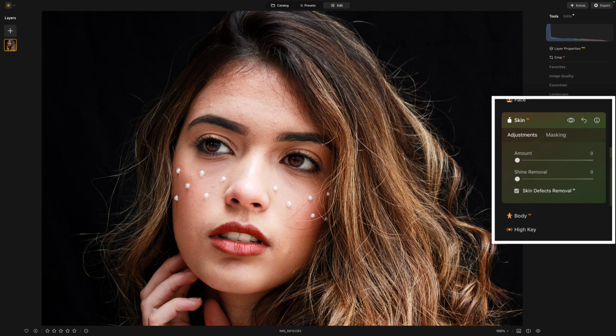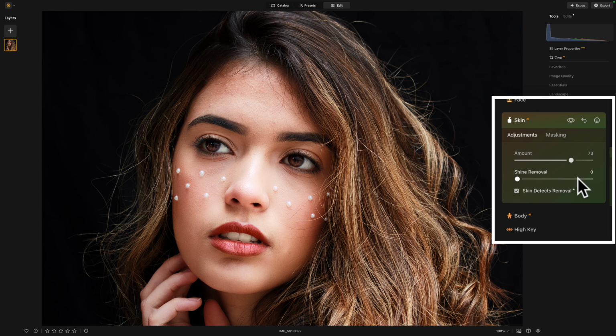So we're going to have to clean that up, but I'll show you how to do that here in a bit. And I'm just going to go ahead and pull up on the amount slider, maybe around 53%. And that's cleaning up the skin quite nicely. Now, what you want to be careful with, at least in my recommendation, is not overdoing skin retouching to the point that the skin doesn't look like skin.